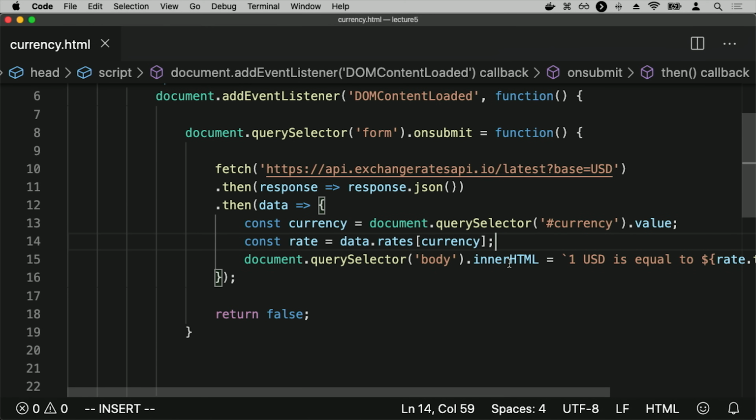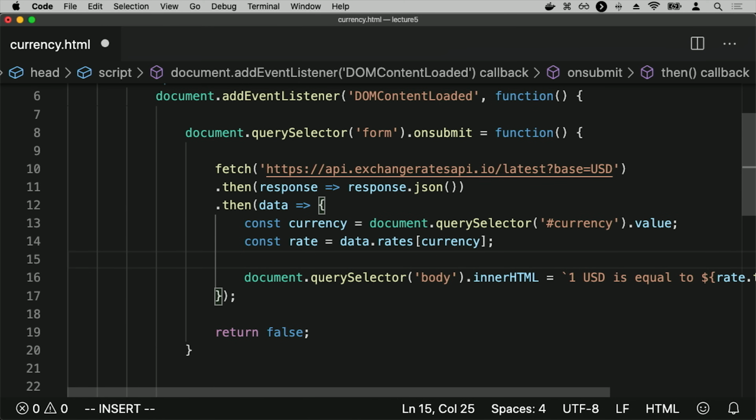And so now I can ask a question. There are two possibilities here. Either the currency the user typed in is a valid currency, or it's not. And it turns out that if you try and access a property of an object that doesn't exist, what you get back is a particular JavaScript variable called undefined, meaning there is no value there.